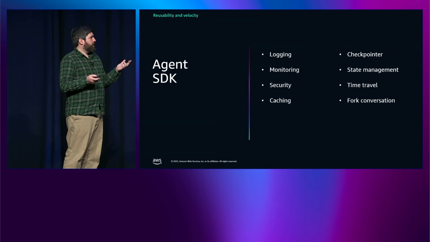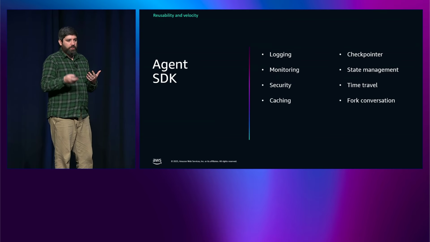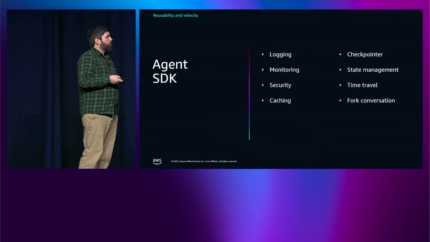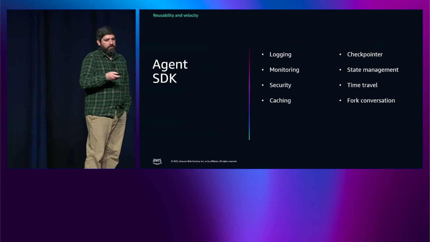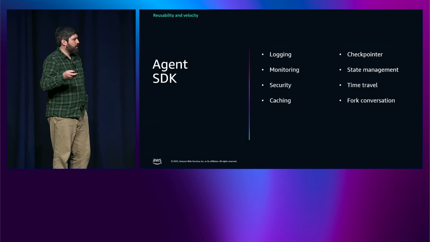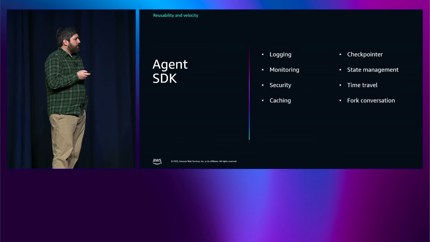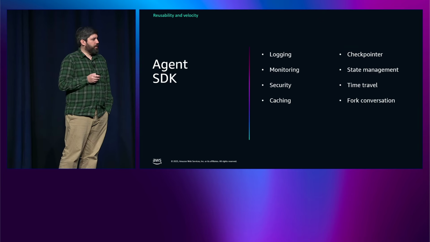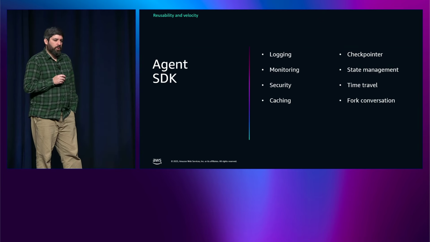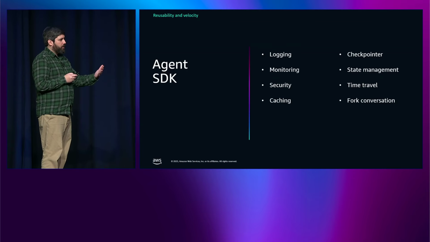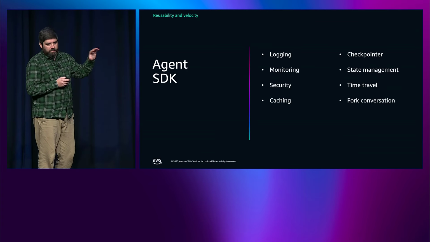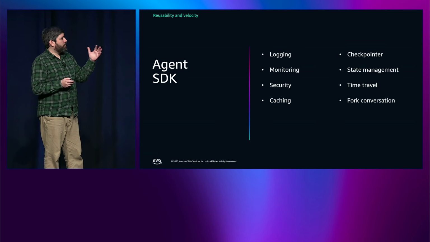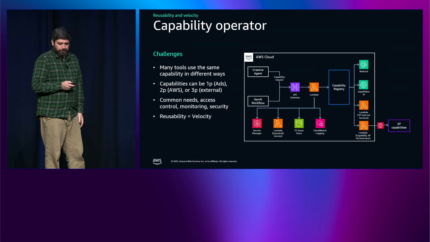A checkpointer is something that every agent needs, and it allows us, for any Lambda failures or compute failures, to recover from where a workload was left. State management is incredibly important because it allows us to persist the conversation across days, months, eventually in perpetual state. Time travel allows us to understand what happened across a conversation and recover from a previous step, while for conversation is extremely important to A/B test different scenarios when we improve our tools or our prompts. And all of this is baked into the SDK so that any new agent that has to be created already benefits from all this work.